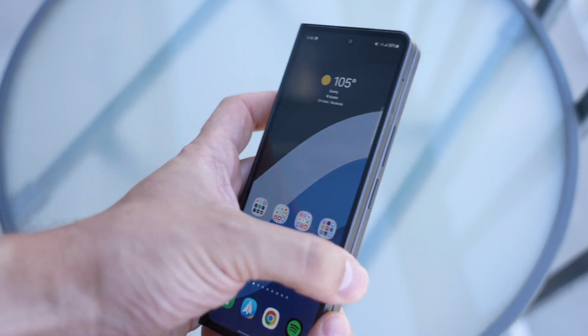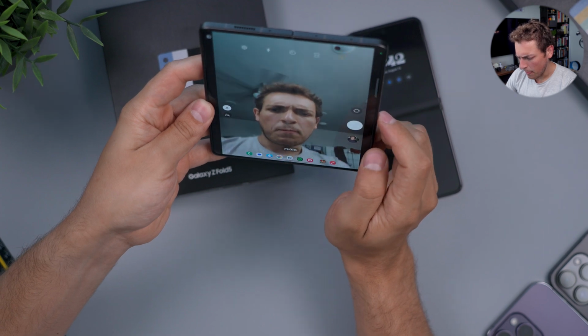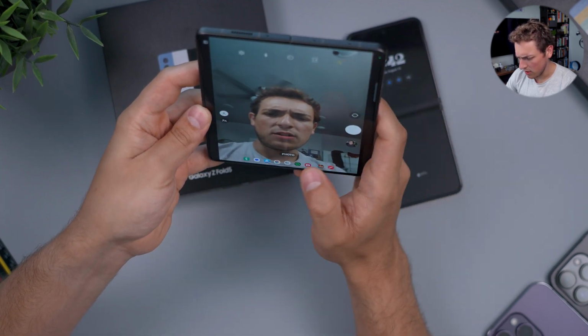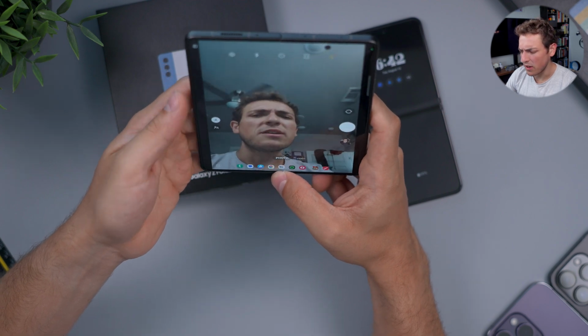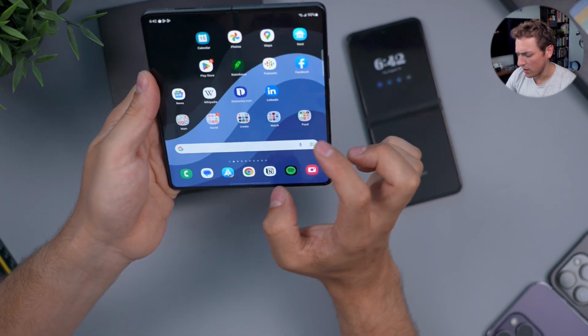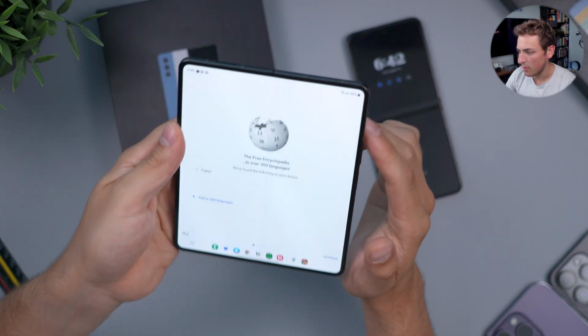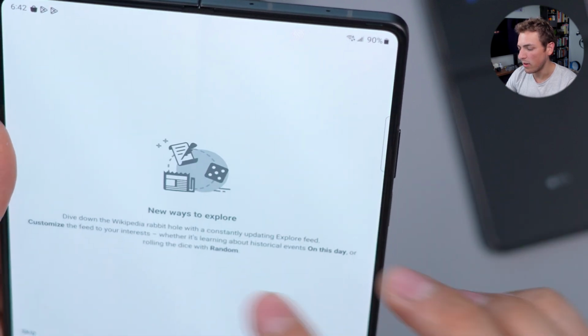They didn't improve the interior selfie camera very much. It's still right there, and it's very grainy, so you can't really use this for selfies. You could use it, I guess, for Zoom and stuff, but it's going to be very, very bad quality. And here, when you're in certain things, let's not open that. There we go. So you can see that camera is kind of hidden there, but you can see the dead pixels on there from the camera.